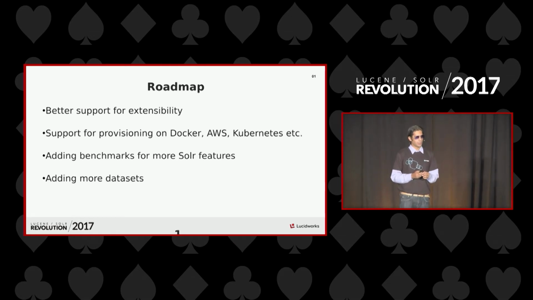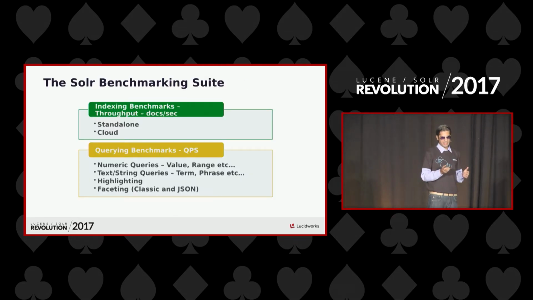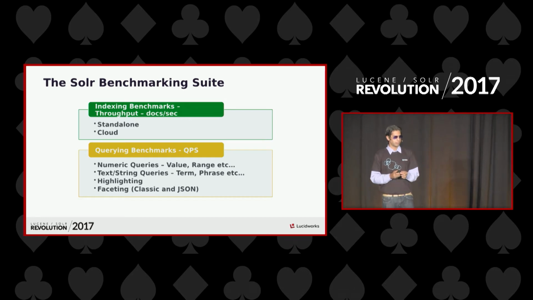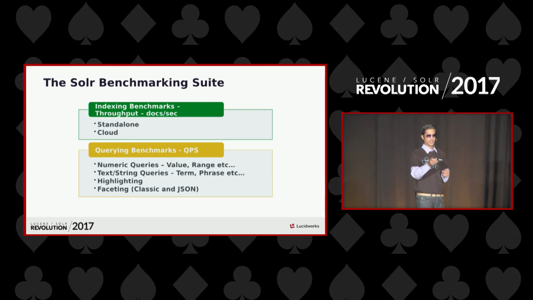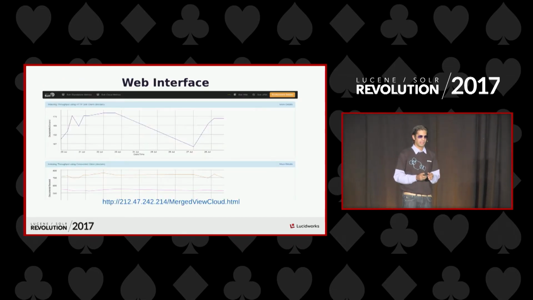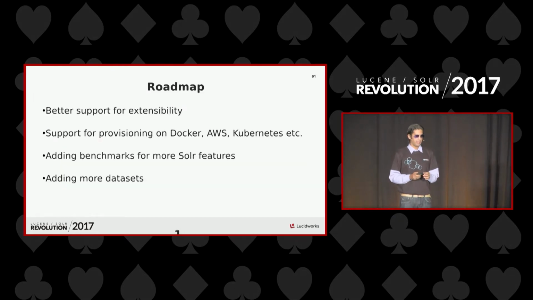Another thing that we'd like to have is to add more Solr features into it. So if you look at a few slides back, these are the features that are already there. There are many things that we'd like to build upon. So for example, block join, spell check, the new replication model that Shalin and Dart talked about, and Thomas would be talking about tomorrow. That is a prime candidate for adding benchmarks for.